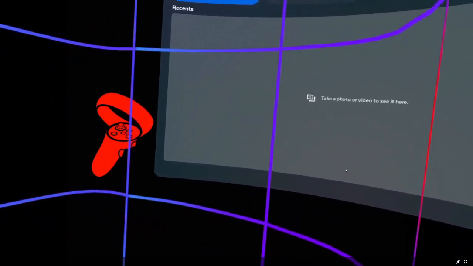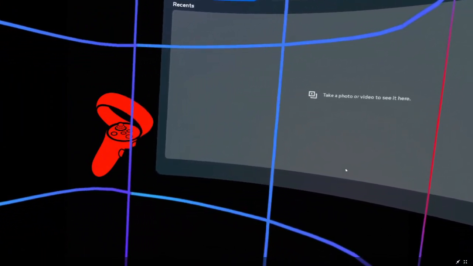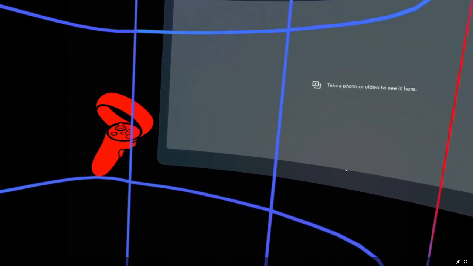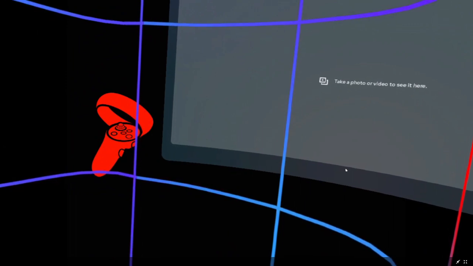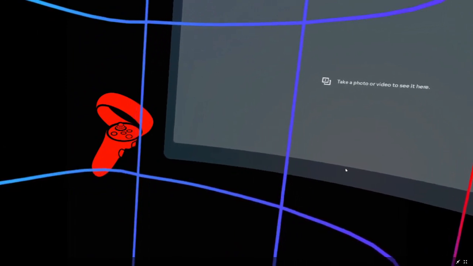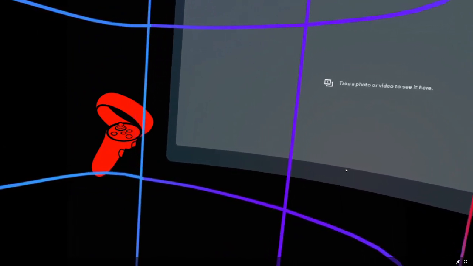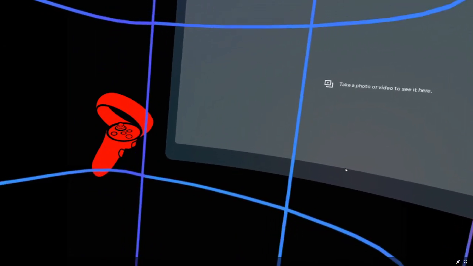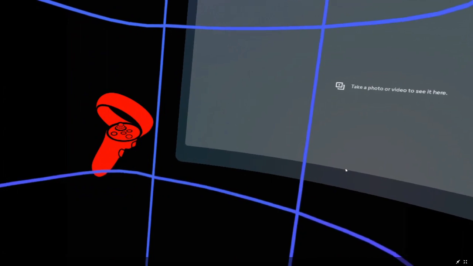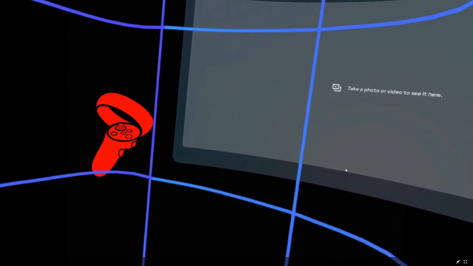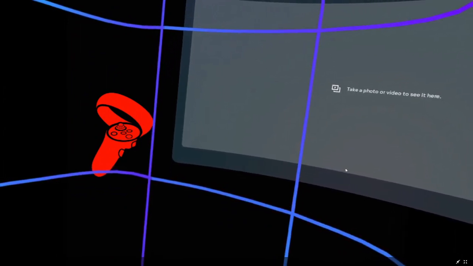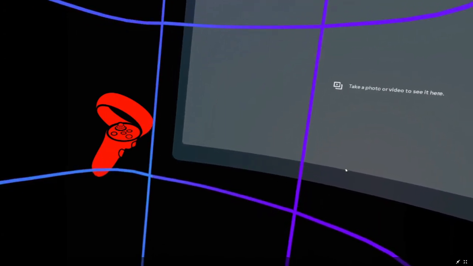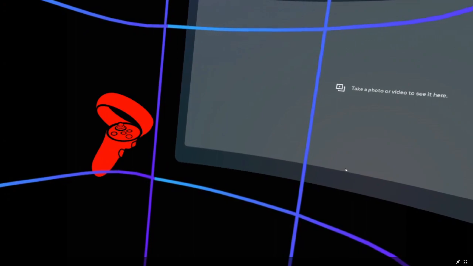I'm going to try to live swap out my controllers while we're sitting here, while you're waiting, because that's always fun to have happen on stream, right? So unpair. Unpair.